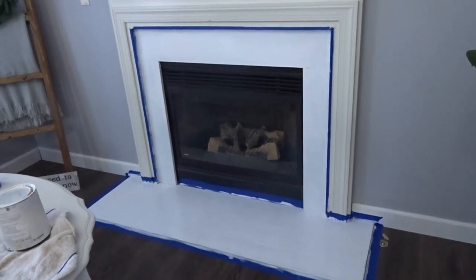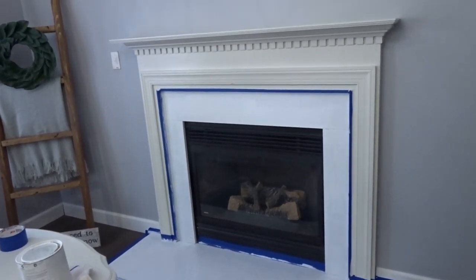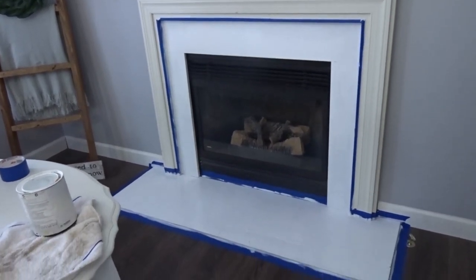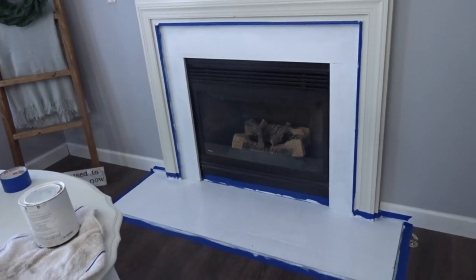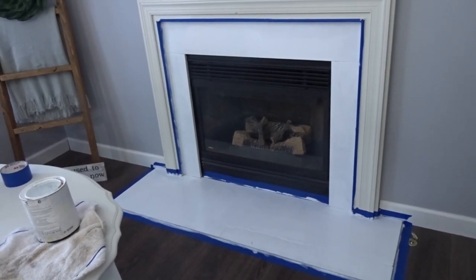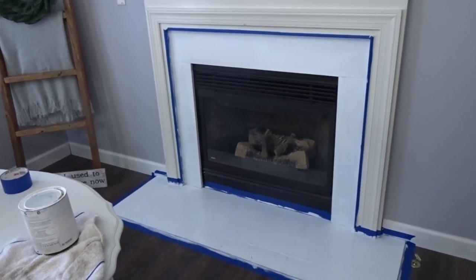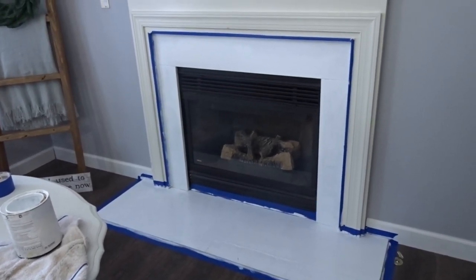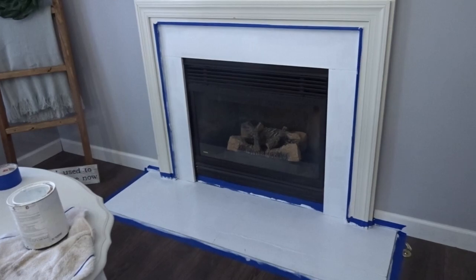I have finished painting the marble white. I can't believe how off-white our fireplace is. I always thought it was like a bright white color, but it's actually cream. So that's really different to see. So I painted this white, and then once this dries, I'm going to tape my brick lines. My bricks are going to be 3 inches by 8 inches. So I'm going to tape that up, and then I'm going to put the joint compound over it. And then while the joint compound is still wet, I'm going to start pulling off the tape. I'll show you in the next clip.